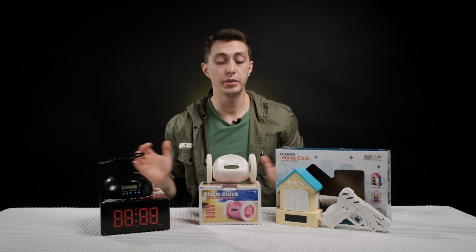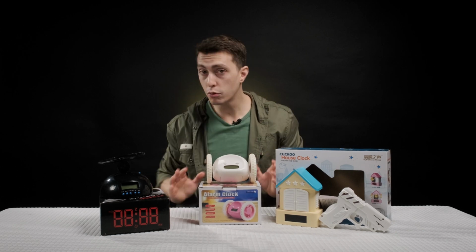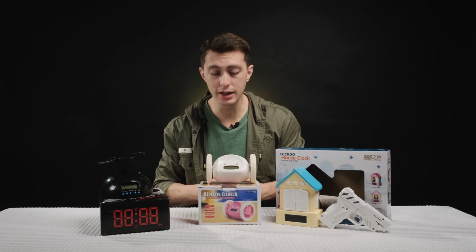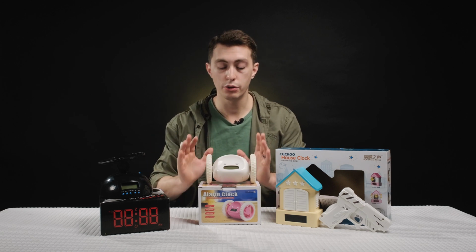So now it's time for me to rate these 3 unique alarm clocks. And so for my number 1 choice, I'm gonna go with this little wheel bot here, simply because it fulfilled its function in its entirety. It ran around, it made the noise, you could set it very easily. So that's my number 1 choice.